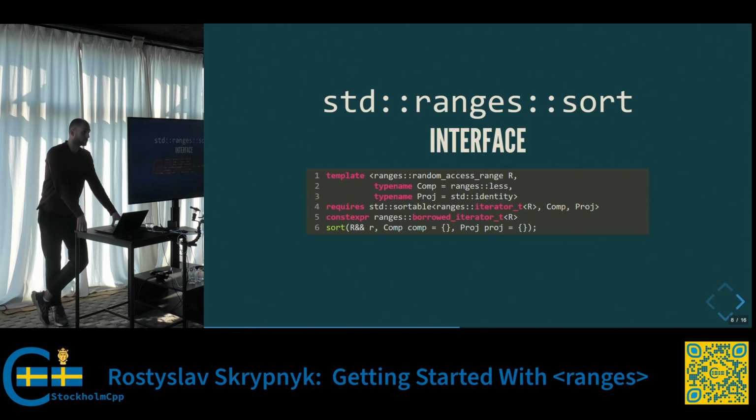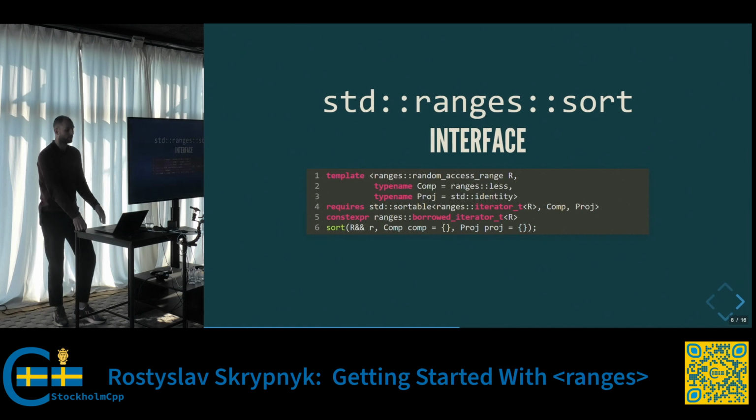Again, there are multiple ways to constrain your data type with concepts, and this is one of them. So instead of a typename, you say this is a concept, so this is the random access range that I need. The second template argument is the comparator. This is a predicate, which defaults to less, so just less than.